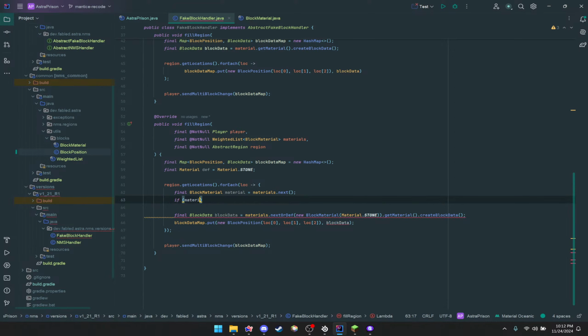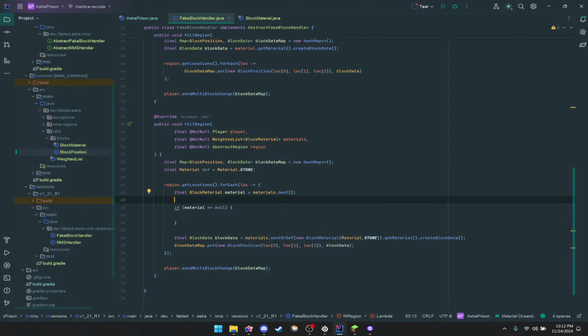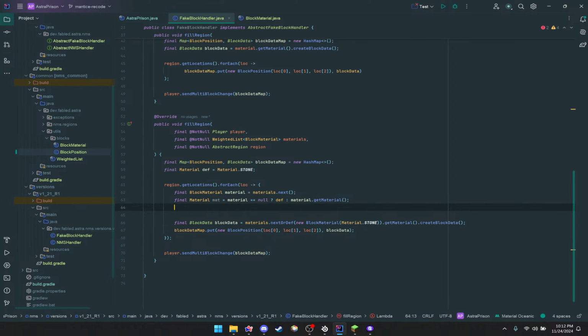So if material is null, what's that? We'll do that. Oh wait, no, that's not how it works. Okay, and then we'll just say we want material not equals material null. If it's null, then it's def. Otherwise, it's material dot get material. Here we go.